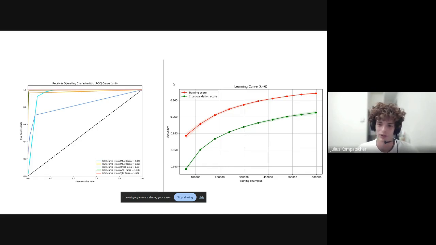I wanted to print out the learning curve of the testing data too, but so far I didn't manage to, though it would be kind of interesting.